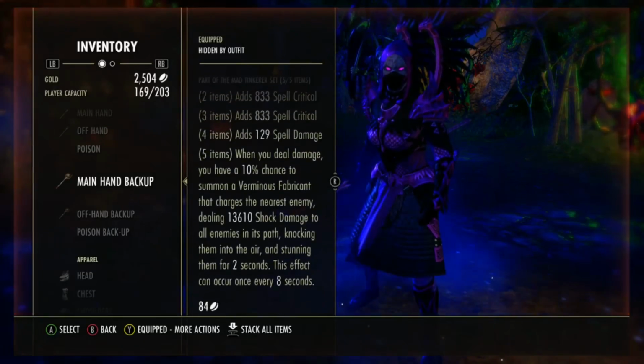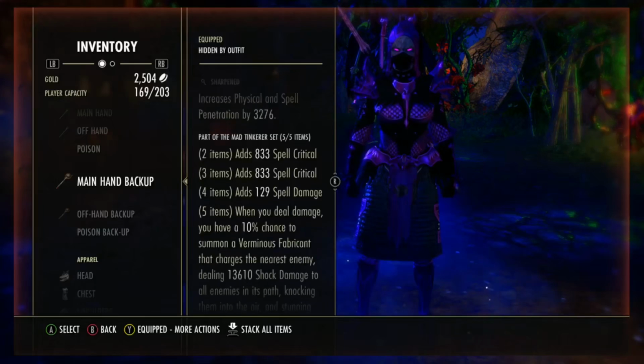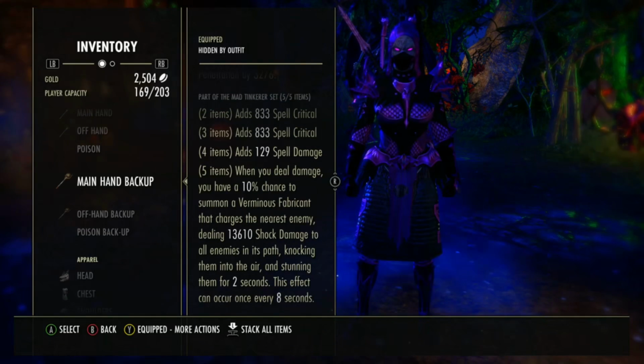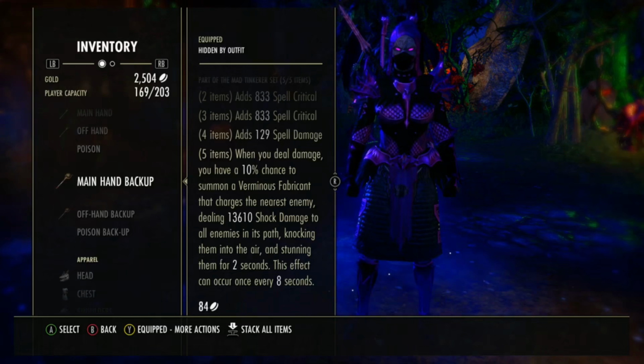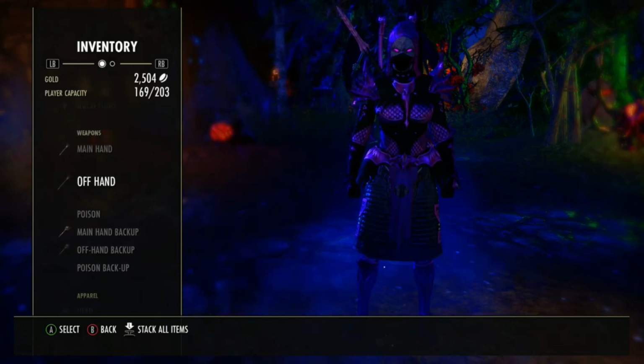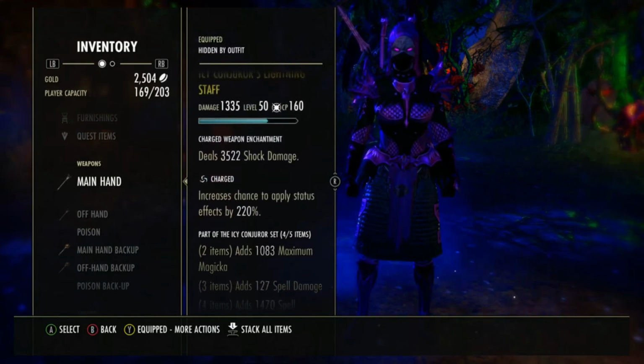I want to talk about Mad Conjuror. So with Malakast, you're not going to get those first two traits to spell crit. That's okay though. When you deal damage, now the wording is messed up on this. I don't know why they didn't update it, but 13,600 for shock damage to any enemy, all enemies in its path, and it knocks them in the air. It's a nice free CC, and it's every 8 seconds.